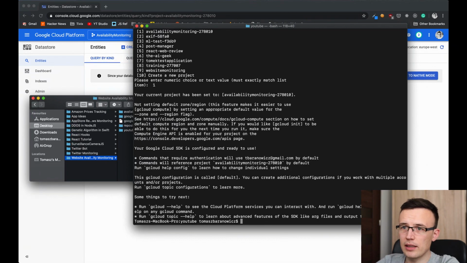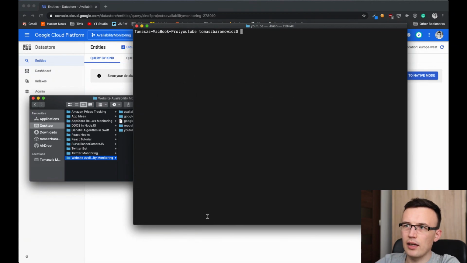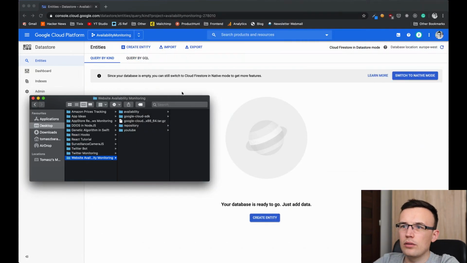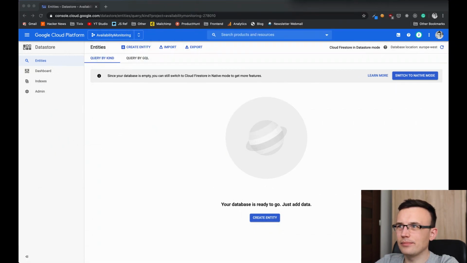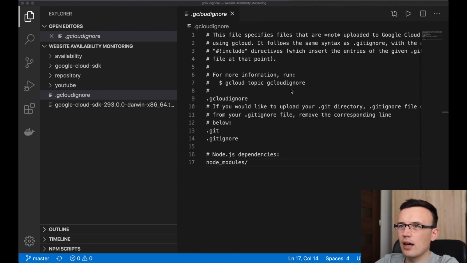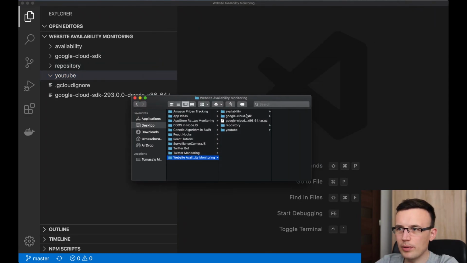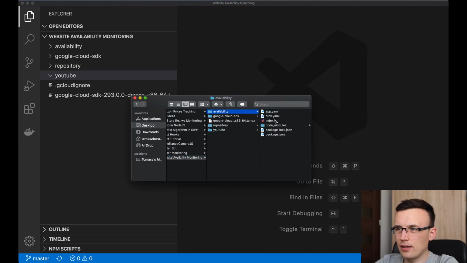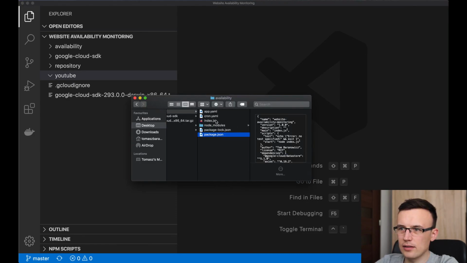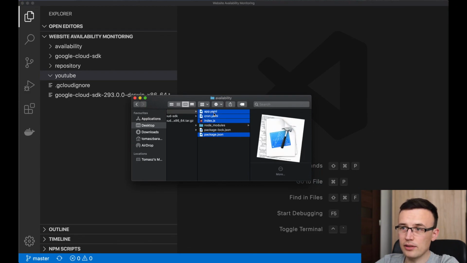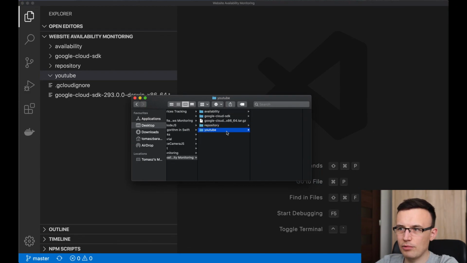Okay, so it looks like our environment is already created, and now it's time to switch to the code, which is the most interesting part. Let me move it right here. We have the folder YouTube, and as you may imagine, I already prepared the code. So let me copy the code, and I will try to explain how it's working without losing time to write it from scratch.